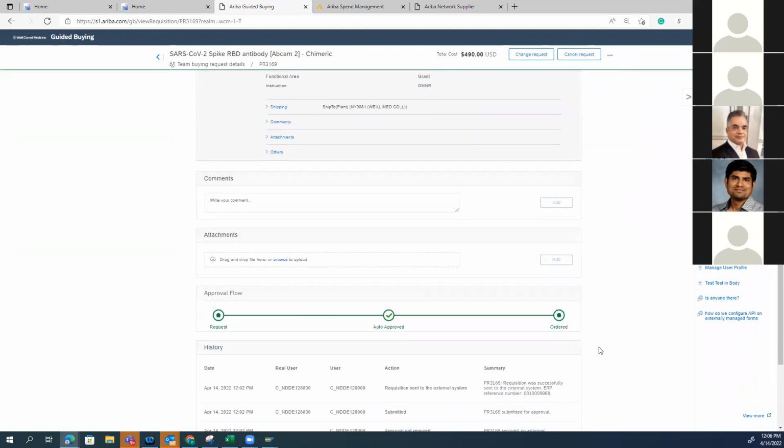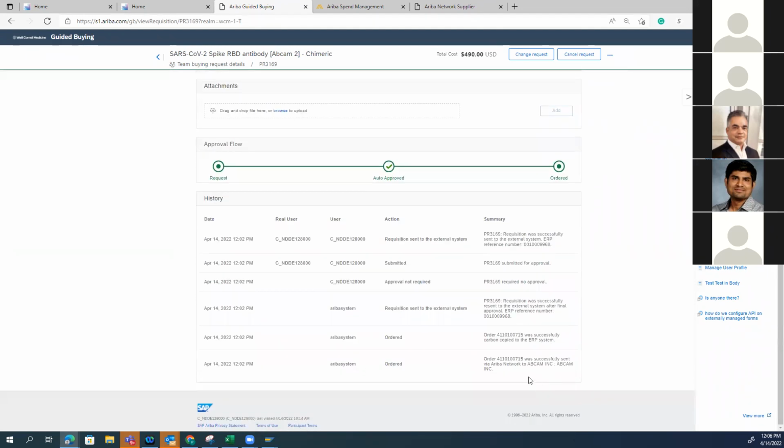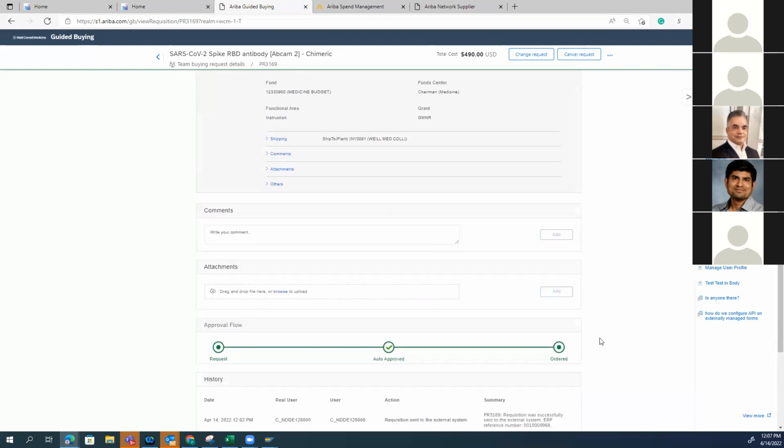When you submit, there is a PO now to the vendor. This becomes a legal document where the vendor can now start confirming the order or send the products for you. So there is no approval. Whenever you create a PO or requisition with respect to EMF, it doesn't go through approvals again. It's auto approved, so there is no delay here.